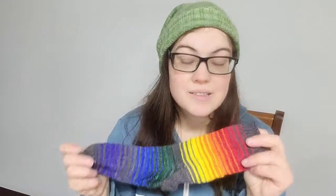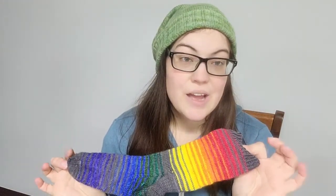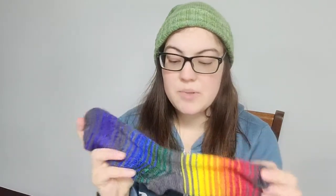So, I worked on a specific project a lot since last I spoke to you. So this is the first sock. This is a Scrapasaurus Socks, and the gray is Manos del Uruguay Alegria. The minis, for the most part, are little bay blue, except this green in here because I lost my little bay blue mini, the green one. So that's the first sock.